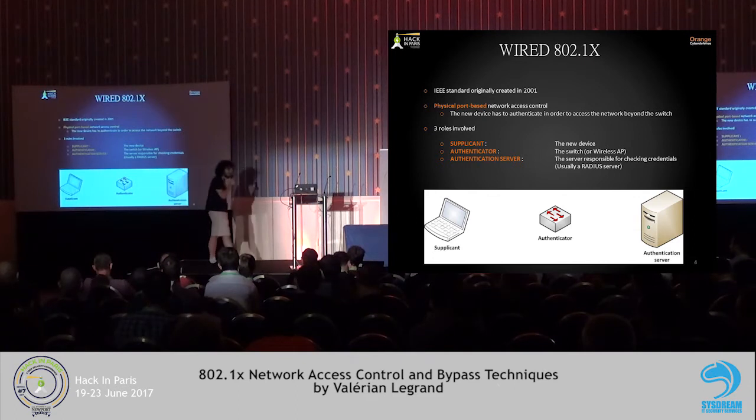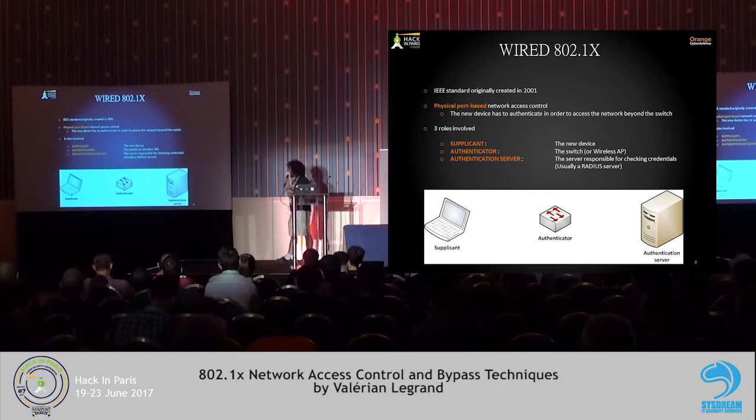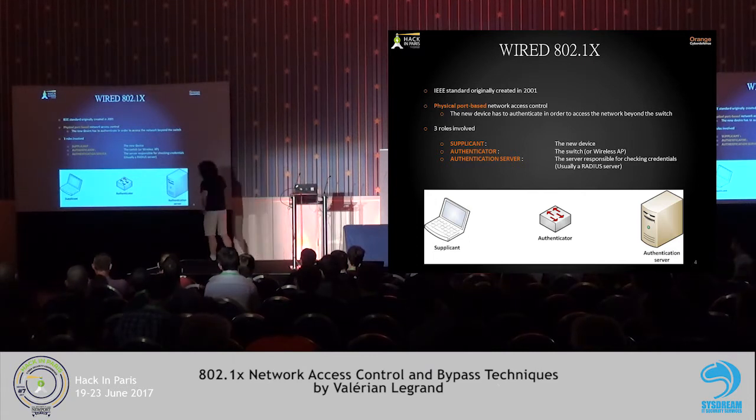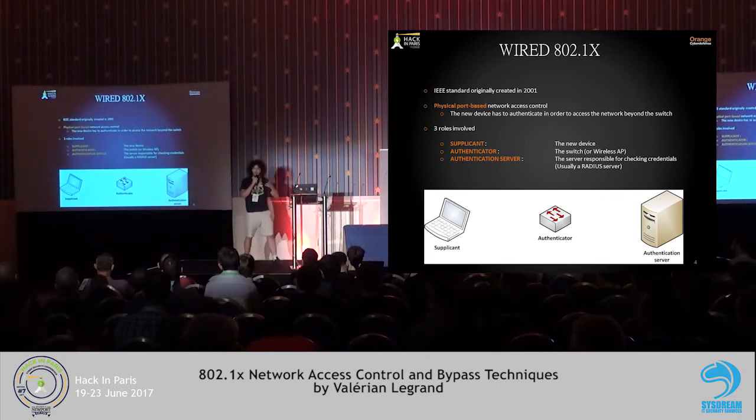And finally, you have the authentication server, which is just there to validate your credentials, your password or your certificate. From an external attacker's point of view, we will mainly focus on the authenticator role, as we don't have access to the authentication server. Or rather, we shouldn't have access to the authentication server.